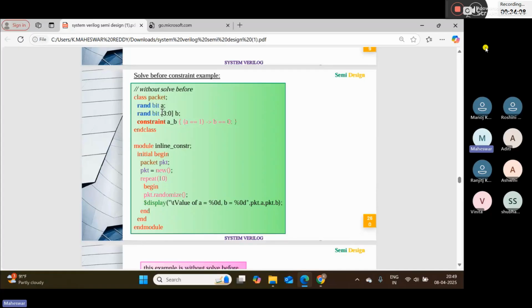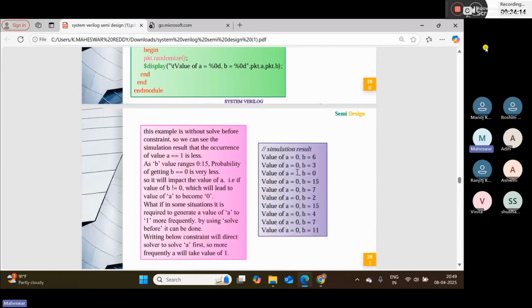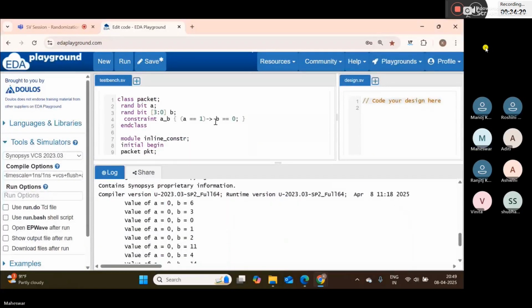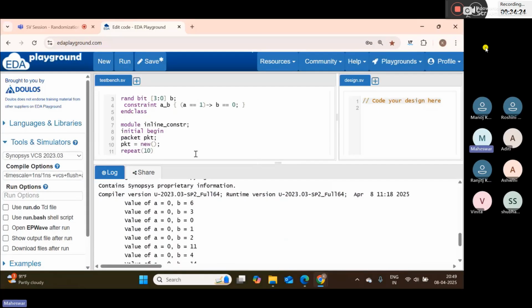That's why it is giving 0 or 1. Whenever B is 0, at that time it is coming 1. But why here is it not working? It should come here actually.